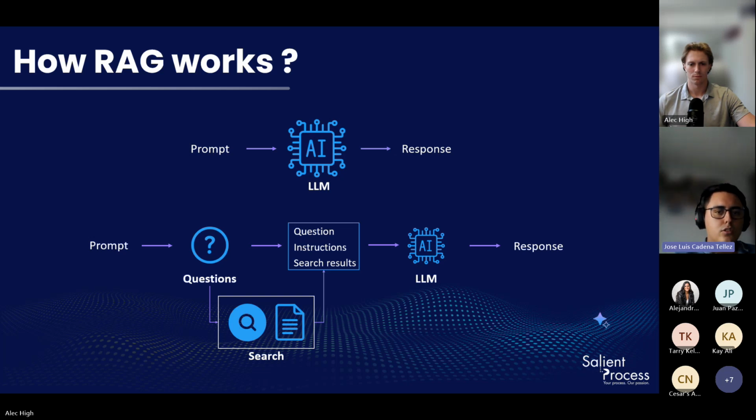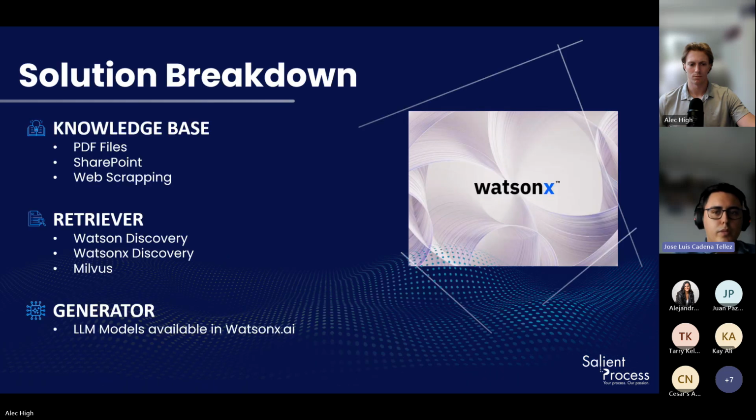Now, to actually build an implementation like this, we're going to need three main components. The first one is the knowledge base. The knowledge base is going to be the new source of truth for the foundation model. It's the complementary documentation that we're going to feed the model with. This could be different types of documentation, like PDF documents.